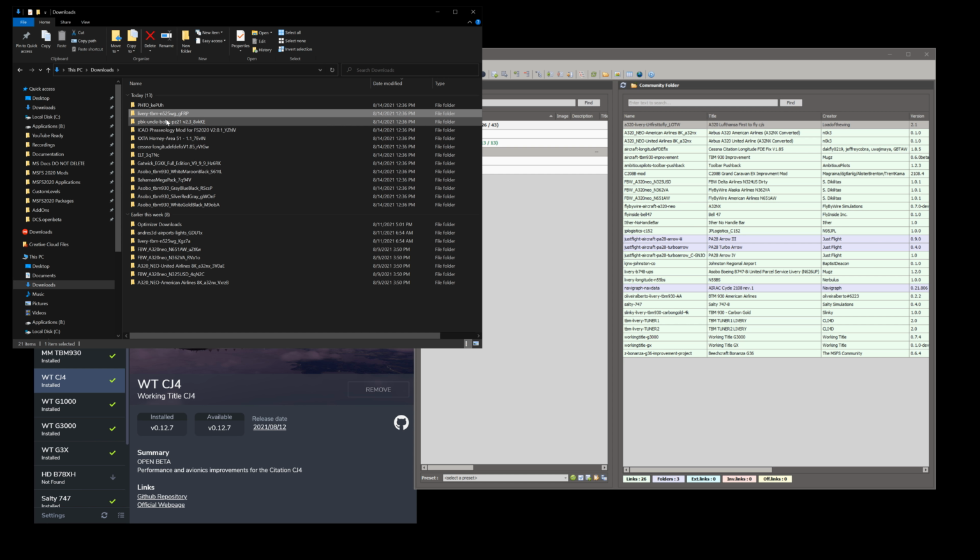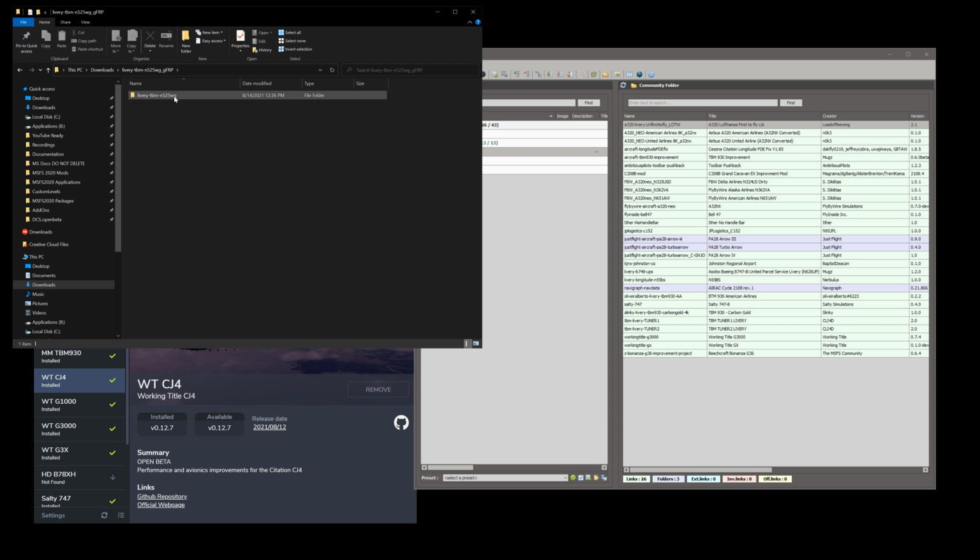If we come back here for a minute, I want you to think about this format right here, like you're seeing with all of these, Flightsim.to, okay? Flightsim.to's title. Then when we step down again, this is the actual mod title, the creator's title, okay? What is the mod? That's what this folder is. And this is the mod itself.